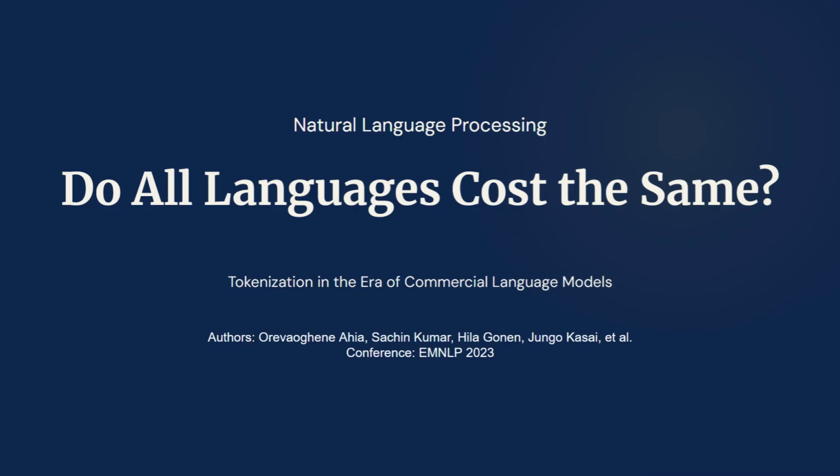This might sound like a simple question, but the answer has real world consequences on billions of people, all the people who interact with AI systems in language other than English. As AI becomes more commercialized, access is priced per token. Understanding how different languages are tokenized becomes more critically important, not just technically, but also from a fairness perspective. So let's get started.